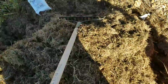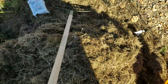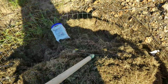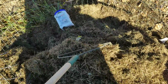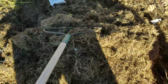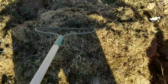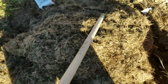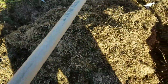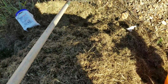Hopefully in a couple of weeks this will be a little bit more broken down. I wanted to do an experiment to see if a month or two would be adequate to break this down for actual use, but it still needs a little bit more work. Technically you could probably use this as a grass mulch, since I pretty much cooked out a lot of the seeds, if there were any in this pile.